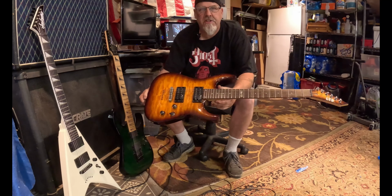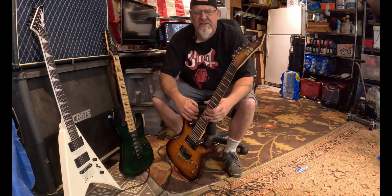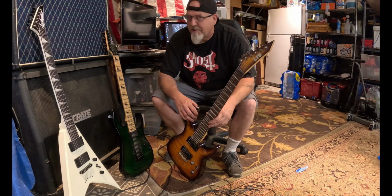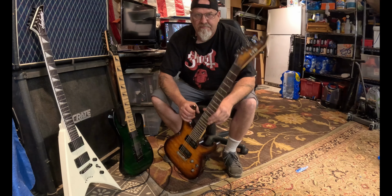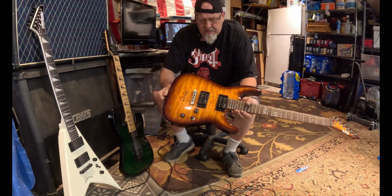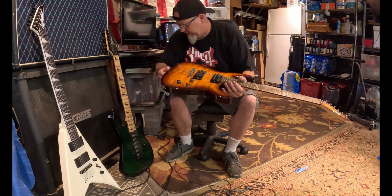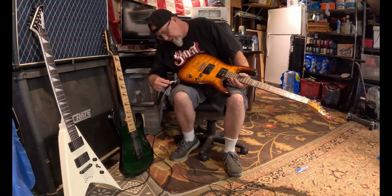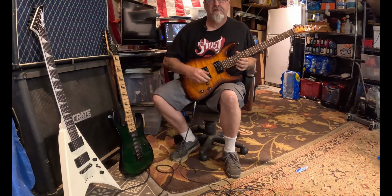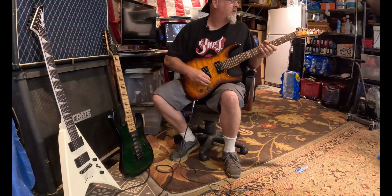I picked this up with a hard shell case for $100. I was like, sure, no problem. I knew for $100 there was going to be something wrong with it, which would be a reason to do a build. But boy, did I figure out why I got it for $100. I very much bought the case and it came with a guitar. I set this thing up as best as I could, but obviously there is a problem. I also just figured out that the tone knob doesn't work, which is fine. I don't give a shit about that anyways.